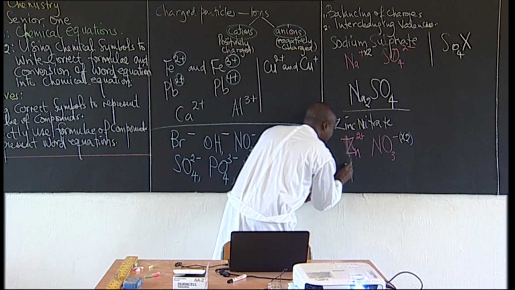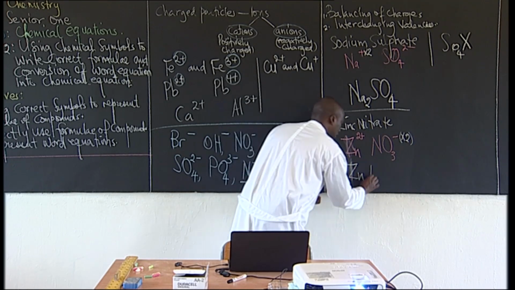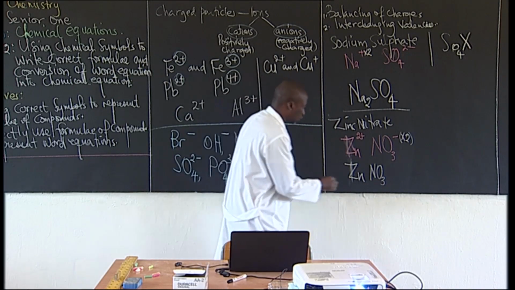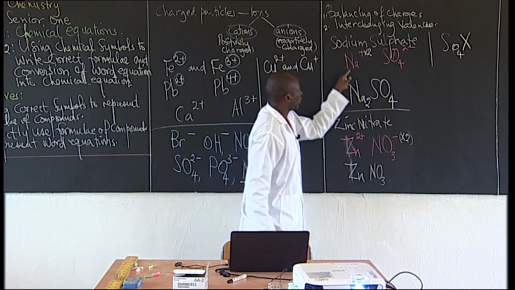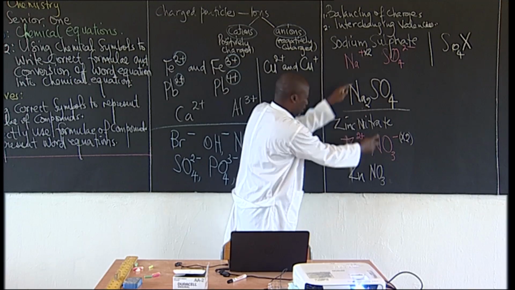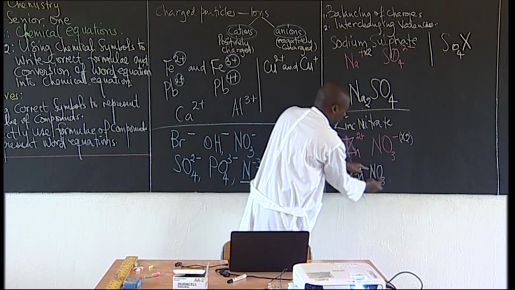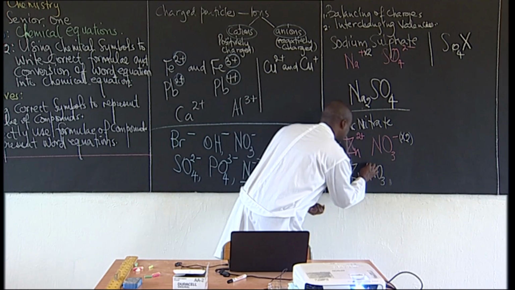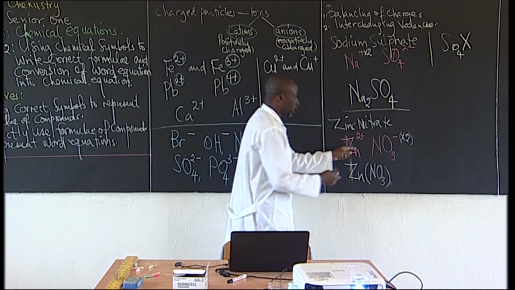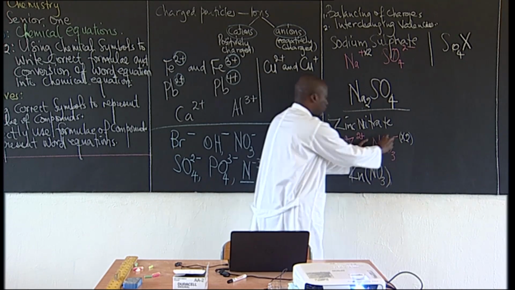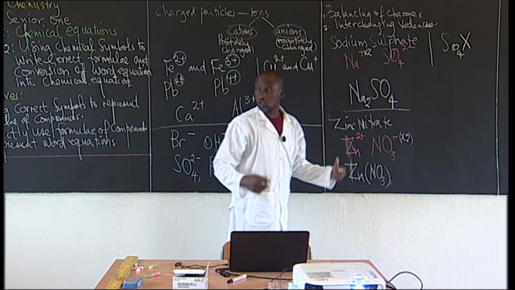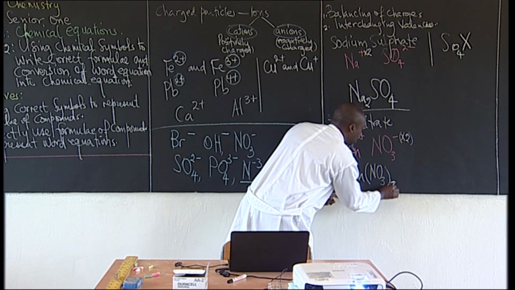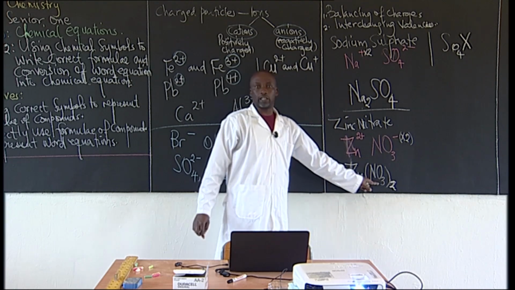We are going to write zinc. We write the nitrate. How do we write 2? Do we write 2 here like this? Because we said when we wrote 2 here, the 2 came down. Now, the same as we multiply by 2 here, this 2 has to be here. So what do we do? We need to put the brackets, because the 2 is not for only this atom, it is for all this radical. So that is why we are putting the brackets here. Therefore, the zinc nitrate is written like this.